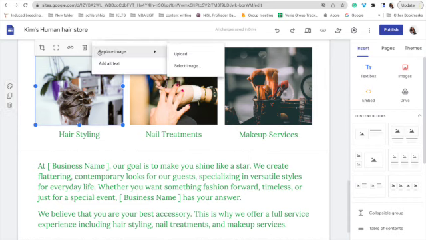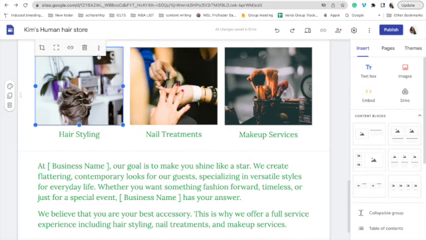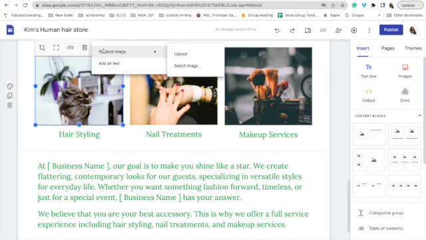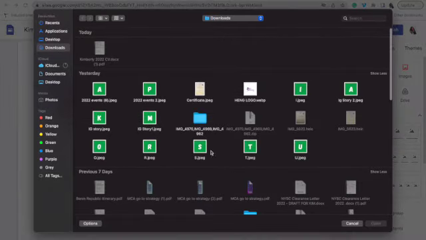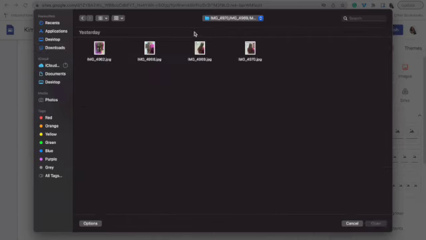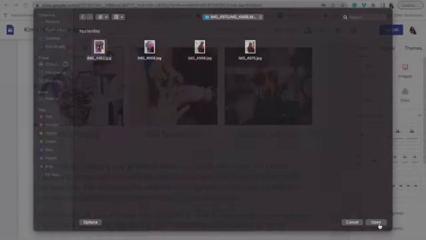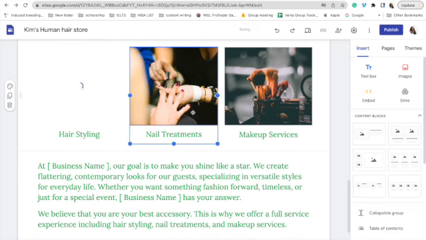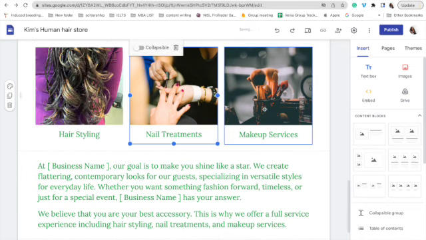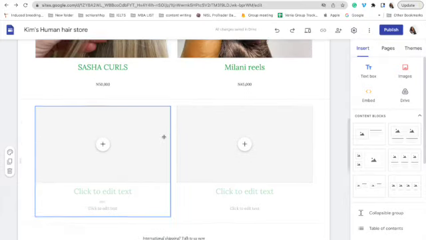I could just change this picture to something more relatable. You want to have real life photos of your business, so change this to anything of your choice. So let's assume that this is what it is. You can also change this, or you can leave this the way it is. You can just change this and name them according to the different services that you offer.